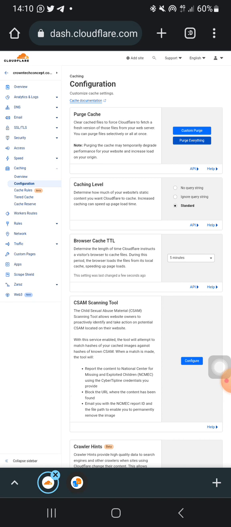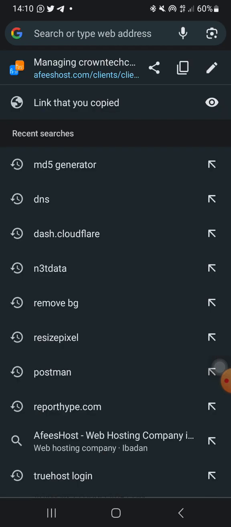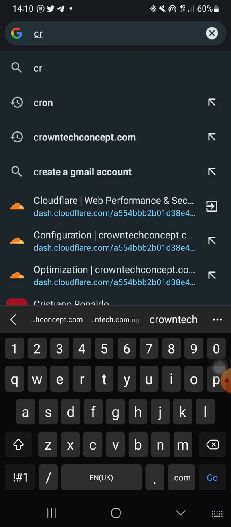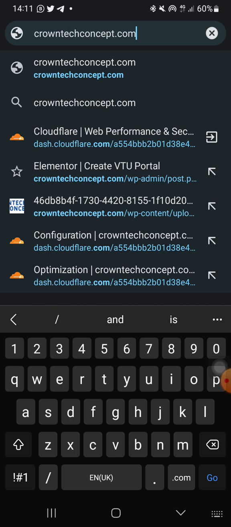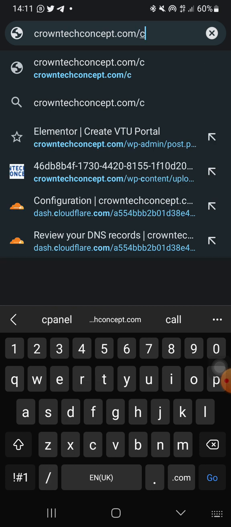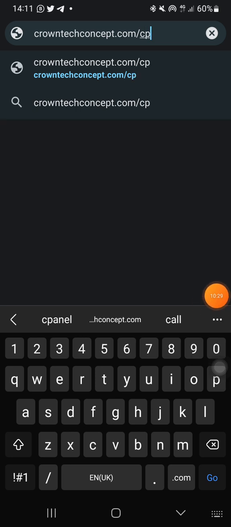Now the next thing is for you to log into your cPanel to make these changes. There are some changes you need to make from your cPanel. So let me log into my cPanel.